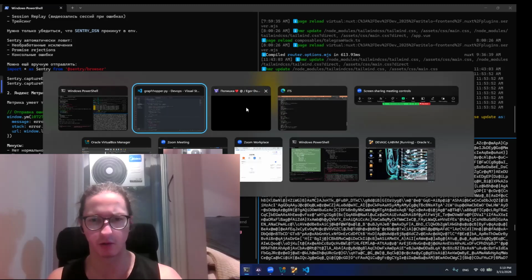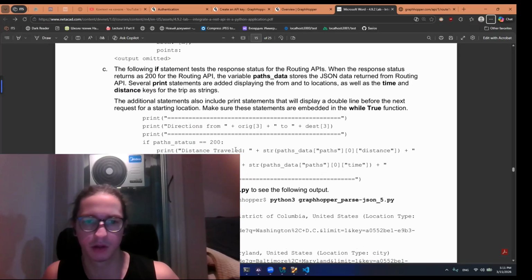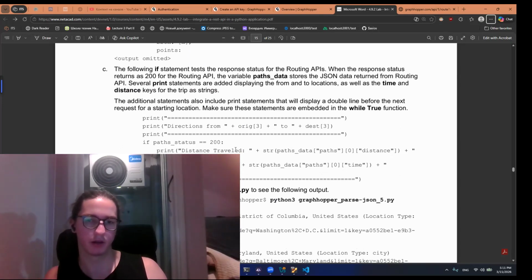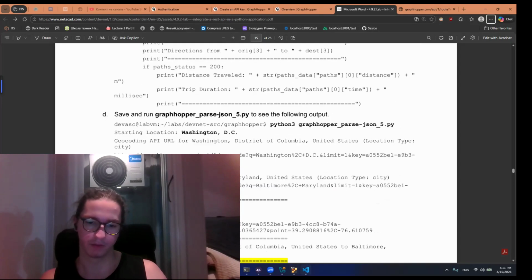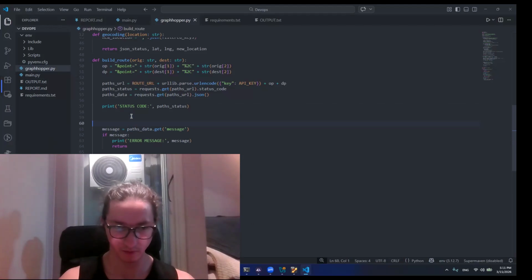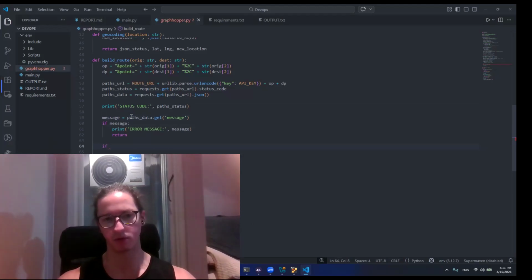What is the task? I forgot about it. Get distance and time. The following if statement tests the response status for the routing API. So let me double check it.